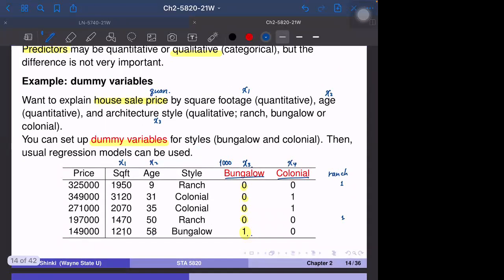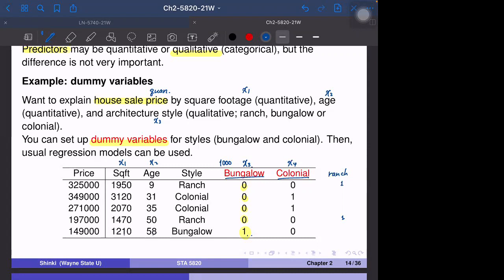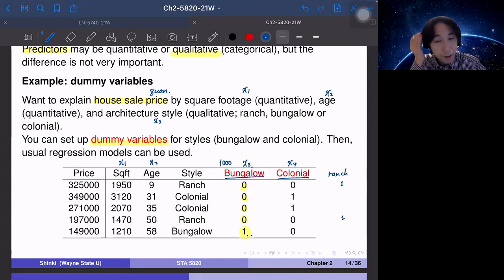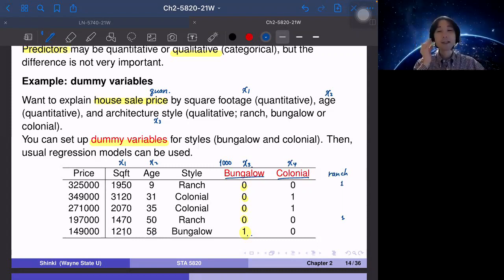Are dummy variables the same thing as one-hot encoding? Sorry? Are dummy variables the same thing as one-hot encoding, or making a one-hot vector? One-hot? Maybe I'm saying it wrong. Let me Google it. Sorry, what did you say? So dummy variable is the same as...? I was asking if it's the same as when you do one-hot encoding, where you take a list of names and convert them into just five different 0 and 1 variables. Oh yeah, do you know what I'm talking about? Yes, that's right.